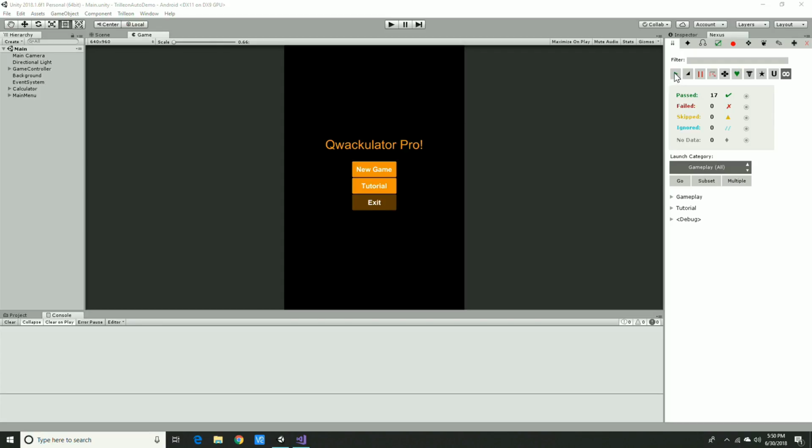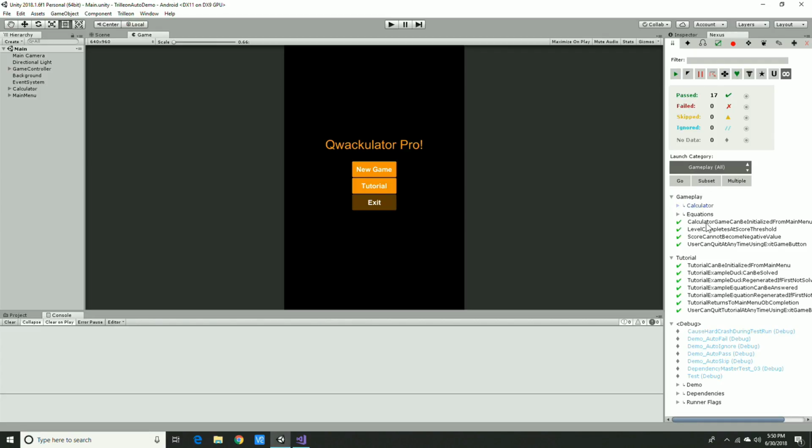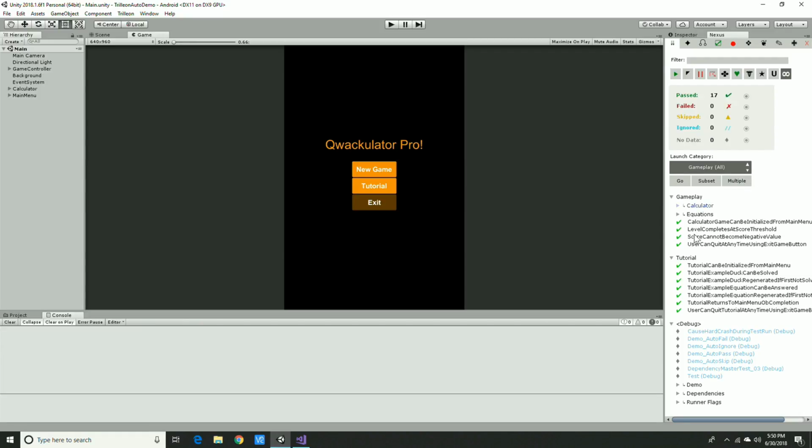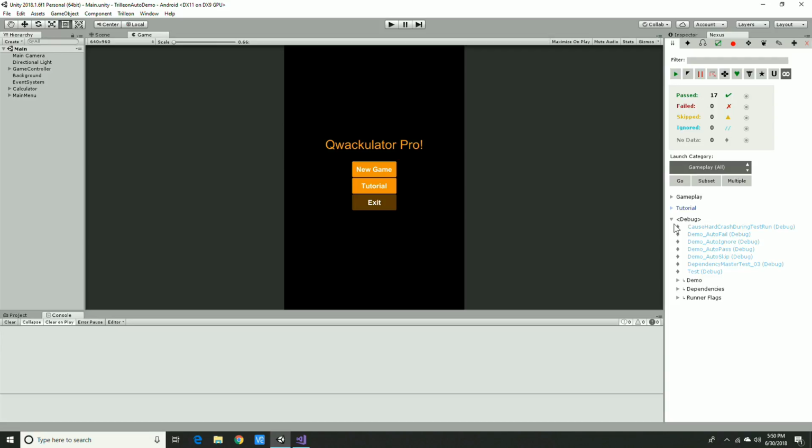You can launch all of the tests together by pressing this. That'll launch everything but debug tests. Okay, and then you can also go down here and you can launch tests by selecting the tests, which will show you various information about the attributes applied to the tests. You can launch them individually by selecting that. You can also launch your test by selecting the status symbols next to them individually.